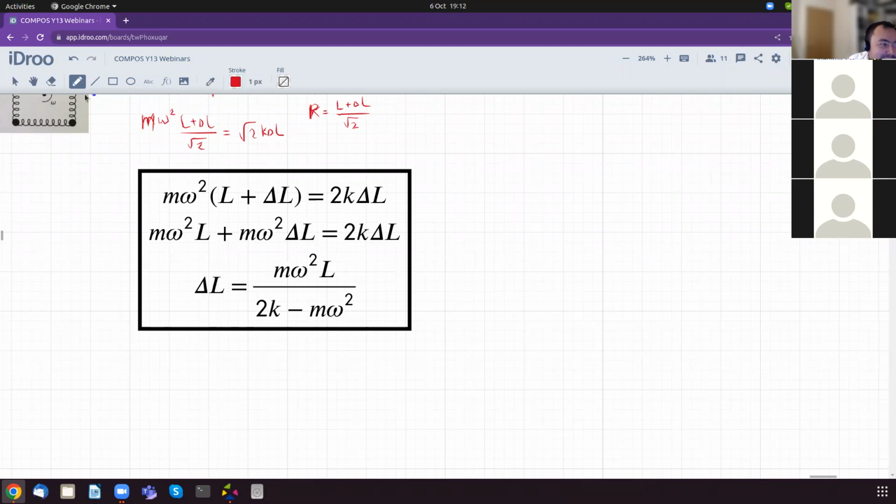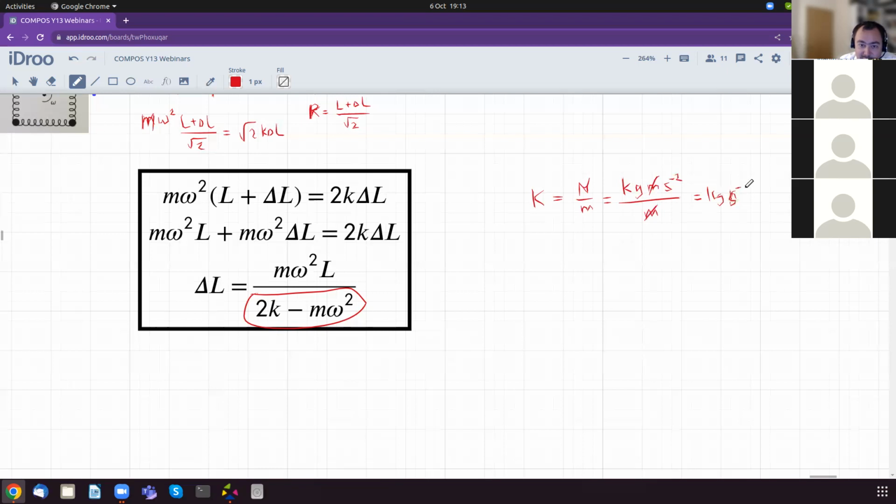Now, an interesting thing: you know how I always give you the answer in letters, and then I substitute the numbers. I hardly ever substitute in the middle of the question. I always try to substitute at the very end. And this is why. If you look at this expression, have I made a mistake here? How do I check? So you do dimensional analysis. Are the units consistent? We can only add things if they have the proper units. We know that k is newtons per meter, and newton is kilogram meter per second squared, divided by meter.